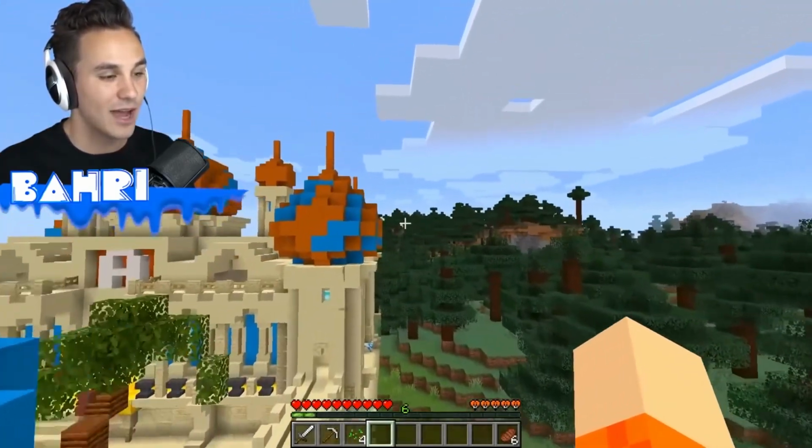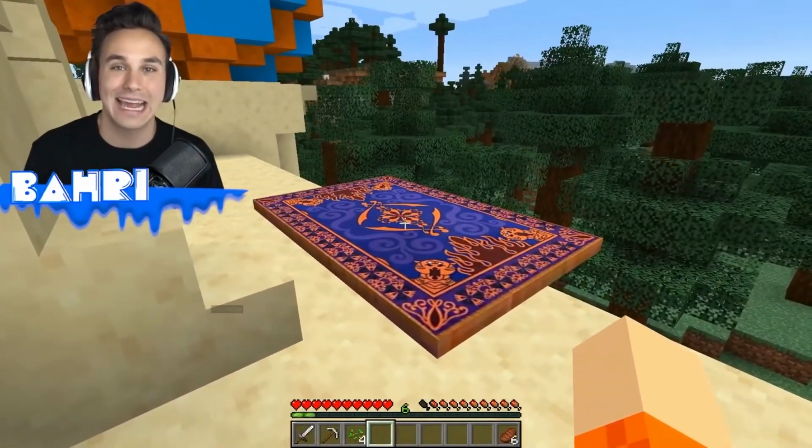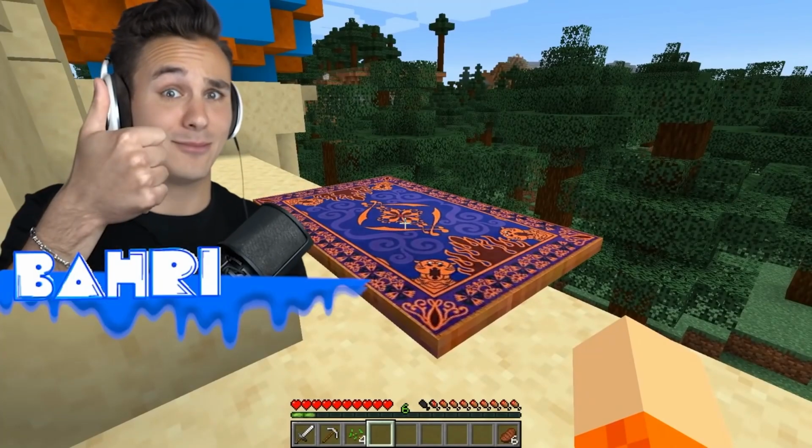Look at this thing. And we've got lots of them. The question is, can we land it on top? Perfect landing right on top of the castle. Aladdin's castle, I'm gonna give it a thumbs up to start out with.